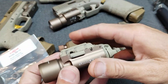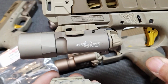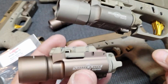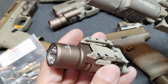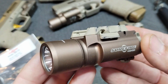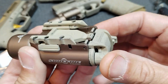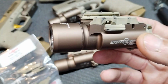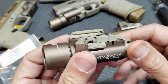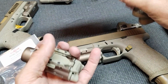So although this video is not about the whole knockoff versus whatever and comparing them, this light is way brighter. The original, if you have a Surefire X300, the Ultra, or the Turbo, by far going to outdo this. This is probably, and I think I saw somewhere, don't quote me 100%, somewhere between 300 and 500 lumens. It's very bright. For working, it works fine as a pretty decent light. But as far as that blinding light like everybody wants nowadays, this isn't going to be the light for you. Works pretty good though. And for what we use it for, you slap a few batteries in it and get the weight on it.